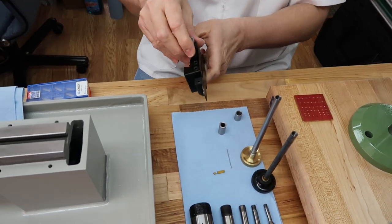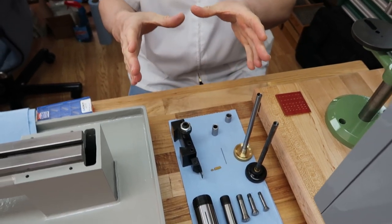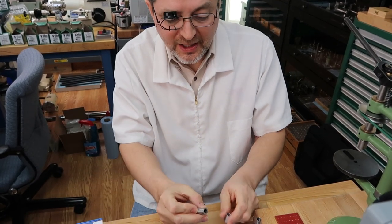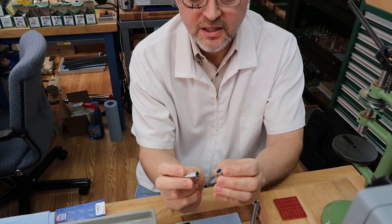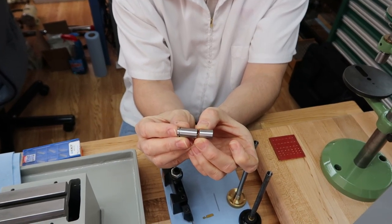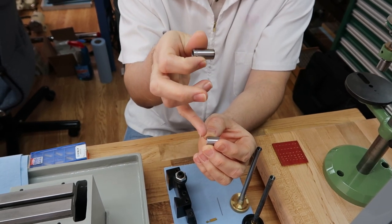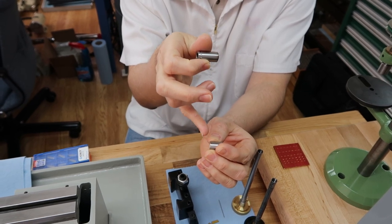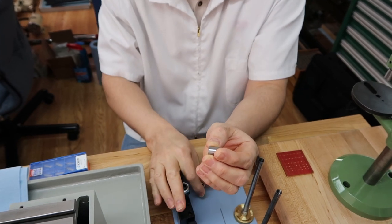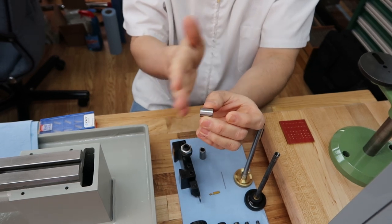Because that failed, what I ended up doing was using a little chop saw that uses tiny abrasive wheels. That's how I ended up cutting it close to dimension. The tube was about that big. I used the chop saw slowly and left about a millimeter or two of extra length to play with. Then I chucked it up on the lathe and faced it to dimension.